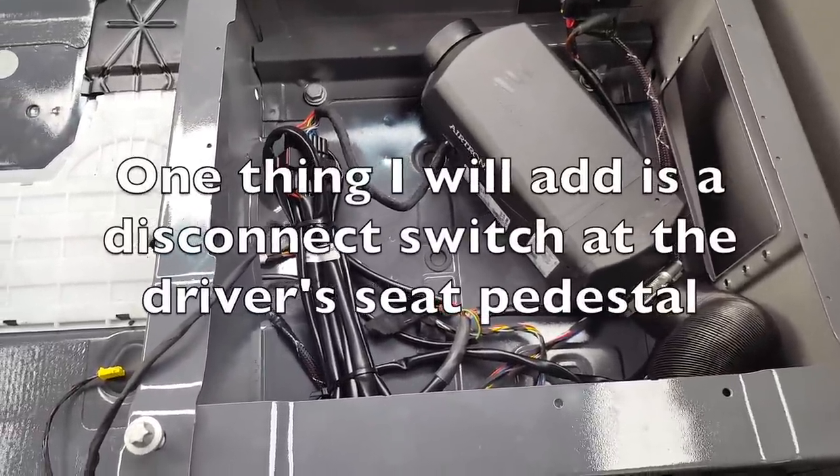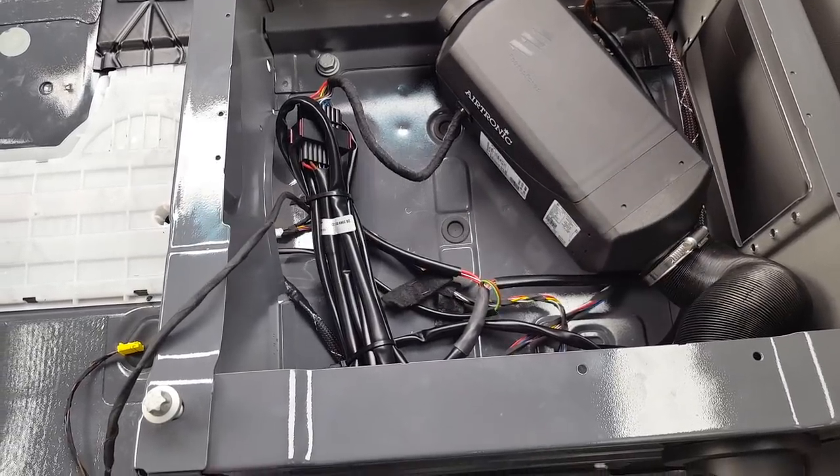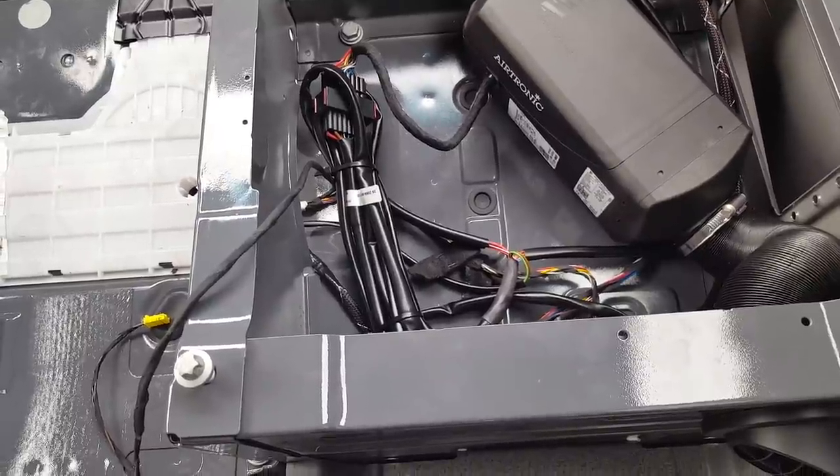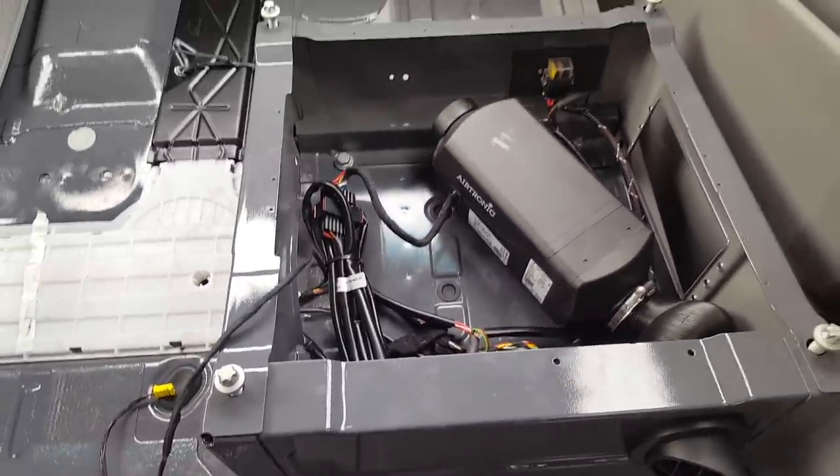So it took a little bit of extra work for me to get this set up for possibly a different setup in the future. But right now, it's up and running.